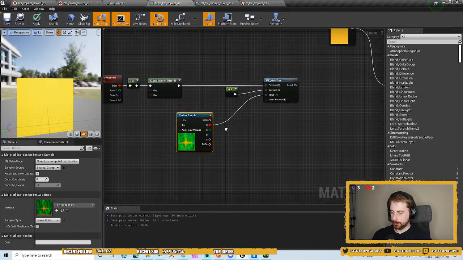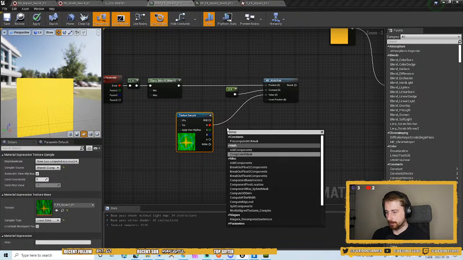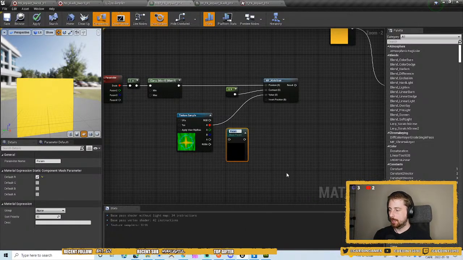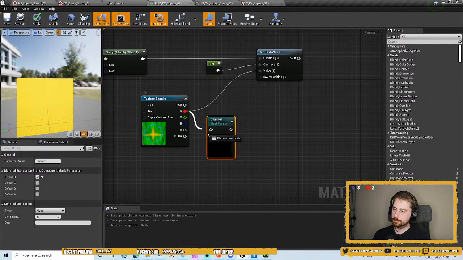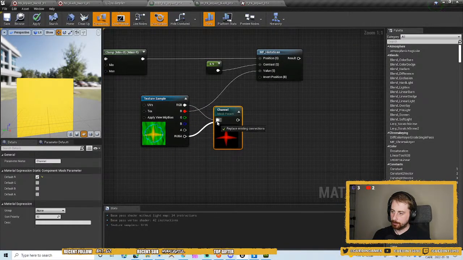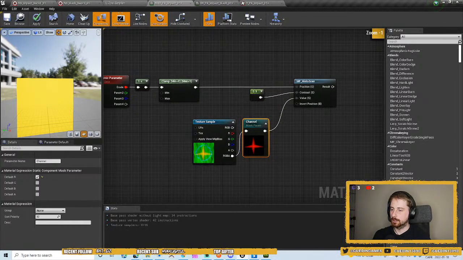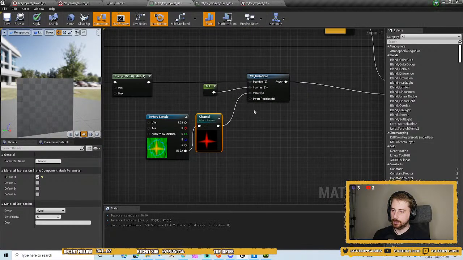I'm gonna go with something called static component mask parameter, I think it is, and we're gonna call it channel. Let's go with the RGB, maybe even RGBA. Gonna put that here. Okay, put that into the opacity mask.